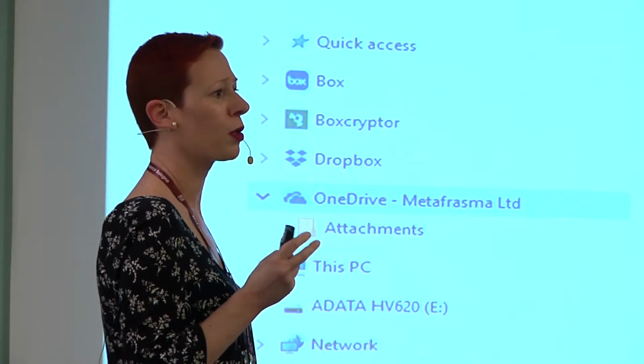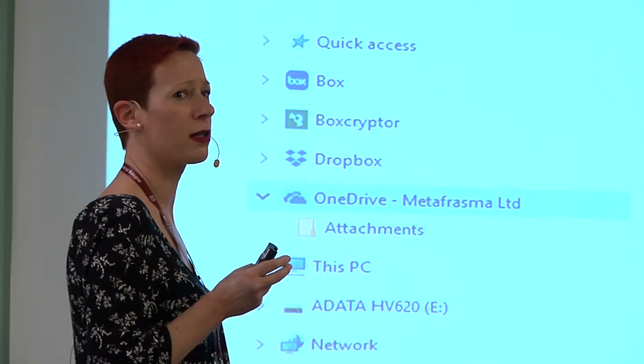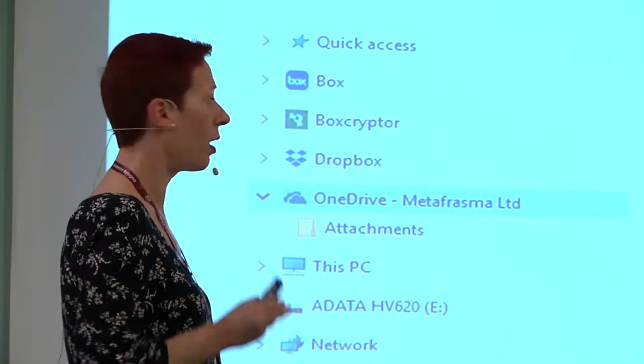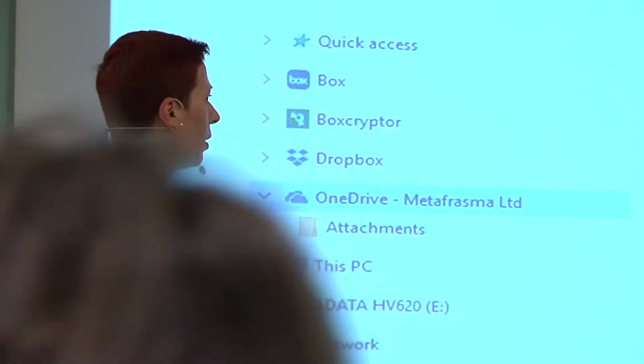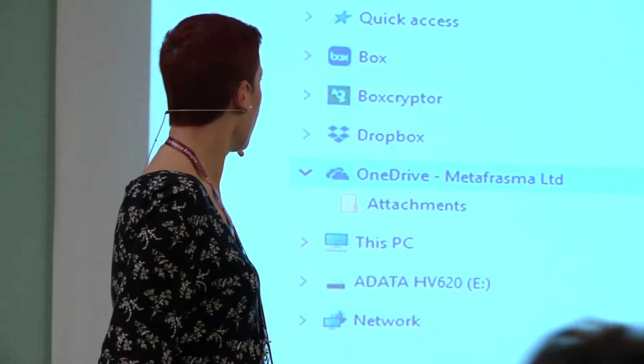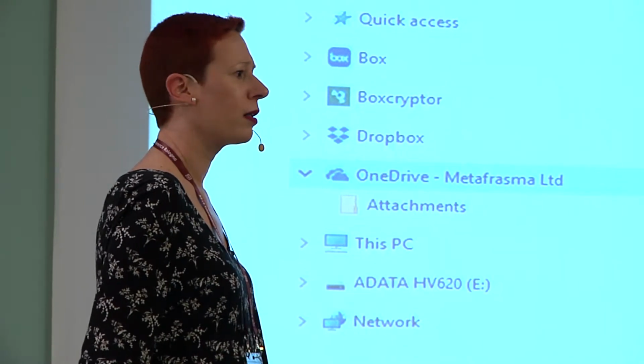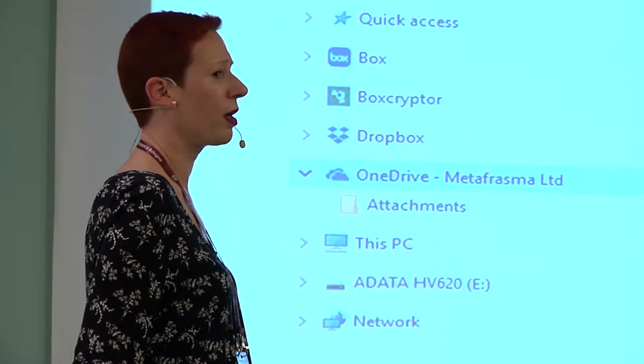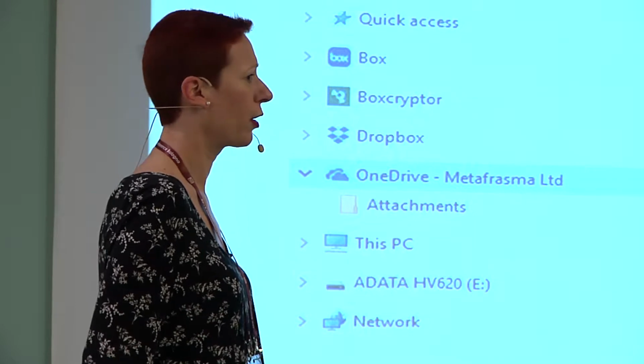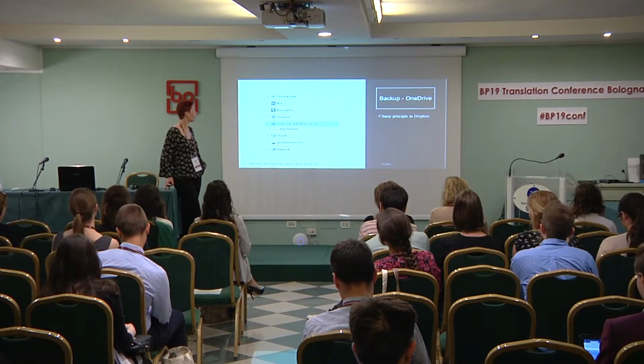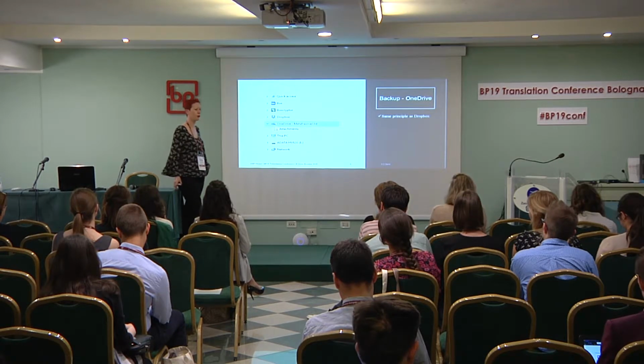You can use the free option if you don't have a ton of files that are a couple of gigabytes. But you can also upgrade and get more space. For example, I've got my translation memories there. They are huge, so I'm paying something like 10 euros a month, and I'm fine, and there's still plenty of space to save other stuff.